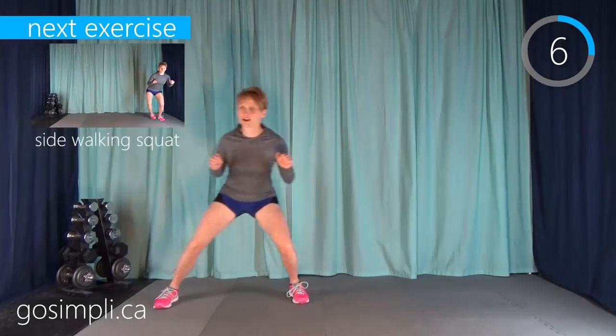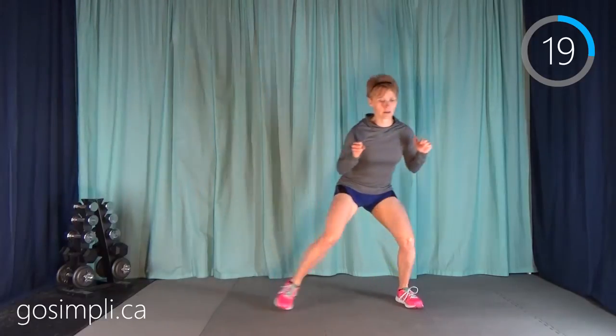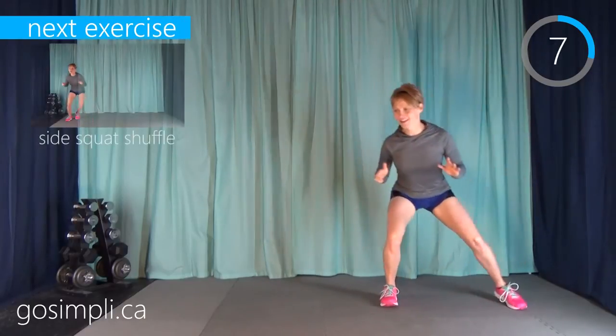This can be challenging because the whole interval, we're sort of holding that squat. Now we're doing just the walk. In some ways, the walk is actually harder because you're stuck moving at a slow pace in kind of a low squat. At least with the shuffle, you're moving so fast you don't feel the burn. Okay, shuffle. You just gotta make it through about 15 more seconds and you'll get a 10-second break. You can straighten those legs.